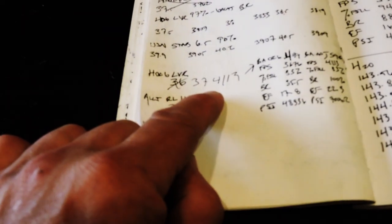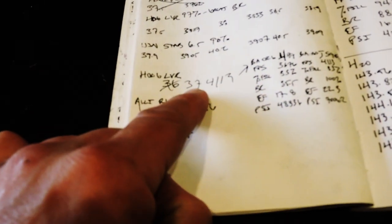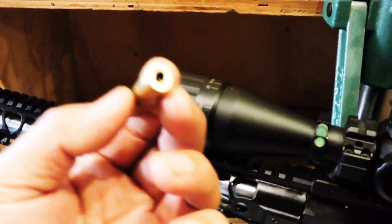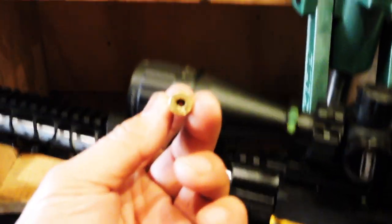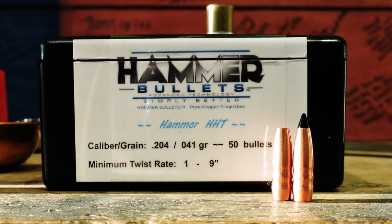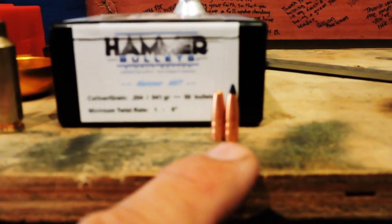But what I was able to test was the Hodgdon Lever Evolution, which I thought was going to be the best powder. Got to 37 grains, and it was running 4113, which was a pressure case, and that's this one here. I don't know if you can see that bite on there or not. I'll take a picture so you can see what I'm talking about. By the way, I'm running the Hammer 41 grain HHT bullet there. On the right is tipped and on the left is non-tipped, and the next time I go out I'm going to shoot both of these into my modeling clay because I really want to see what the difference is between tipped and non-tipped.